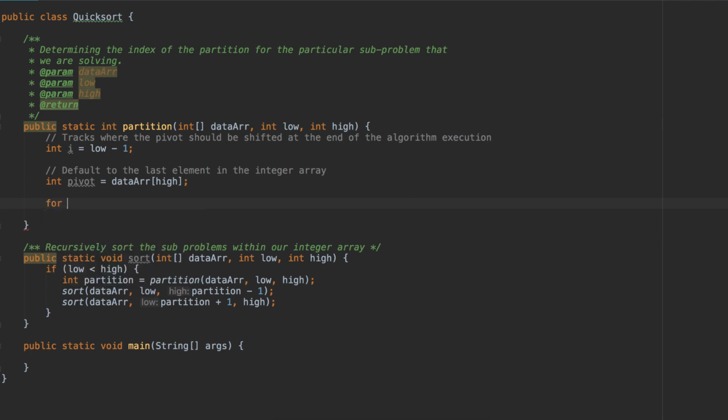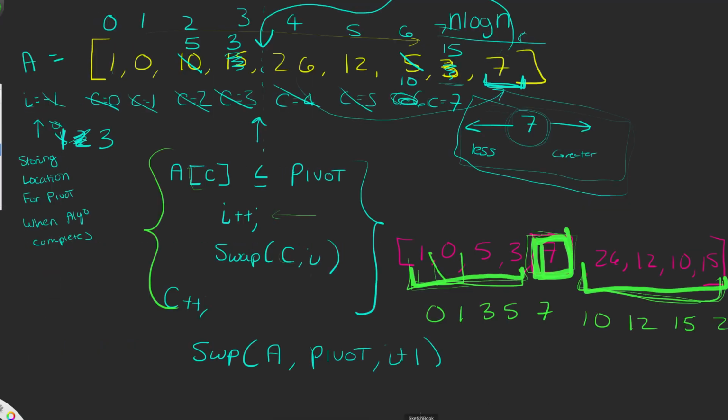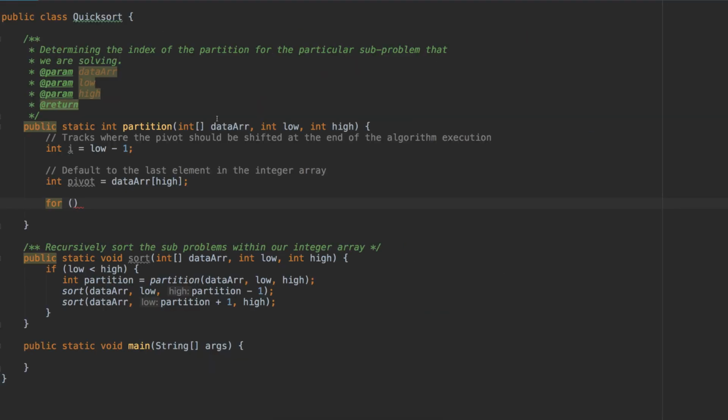Okay, so now from here what we want to do is iterate through all of the elements. So looking back at the picture, we go in one by one, and we say c equals 0, c equals 1, c equals 2, all while performing the constant comparisons in the process. So we'll say the current value is equal to whatever low is, and then we need to ensure that current is strictly less than high, non-inclusive, and we will increment current through each iteration.